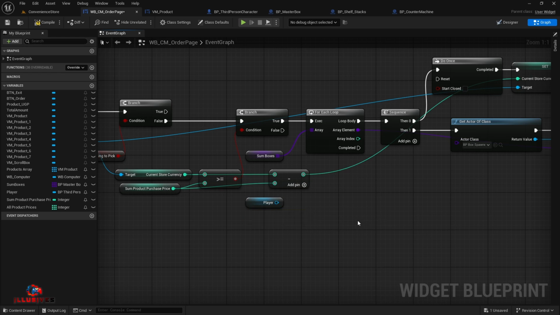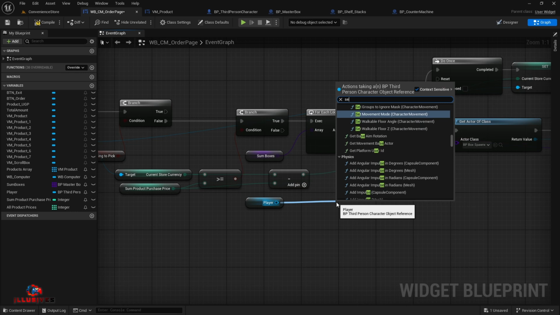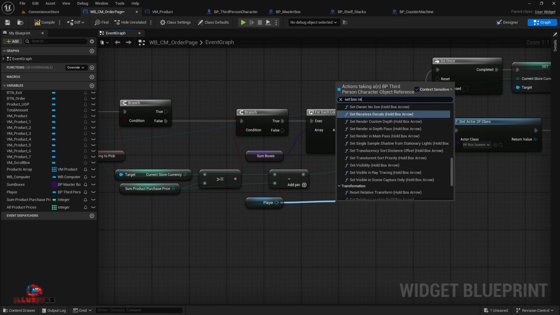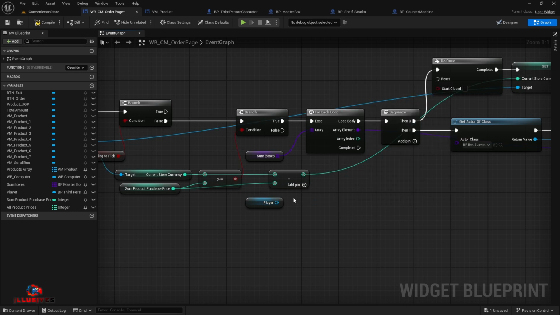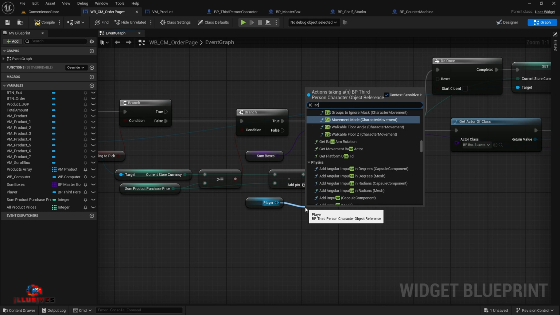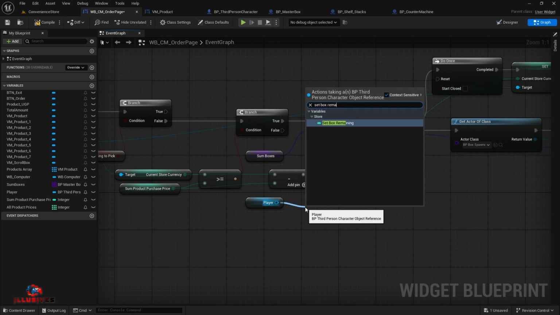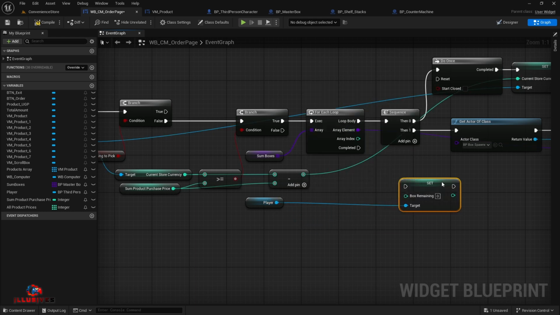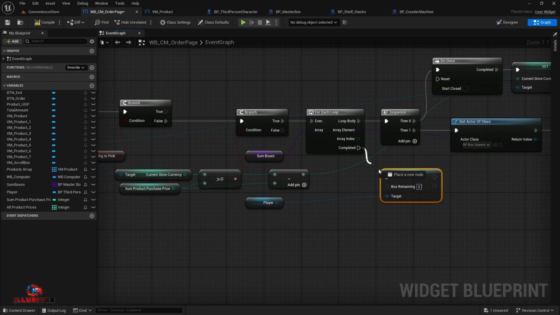Not like this, I guess it will be Set Box Remaining. So here we will do Set Box Remaining, and connect it in Completed.